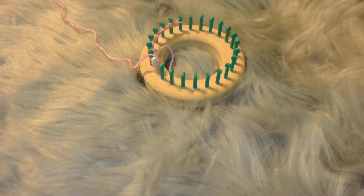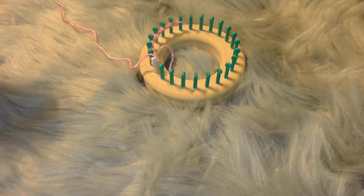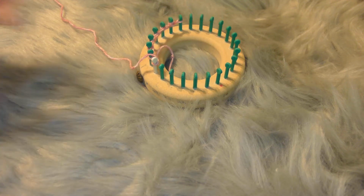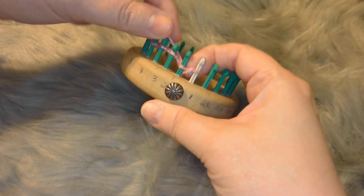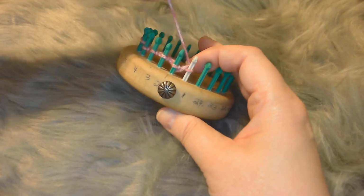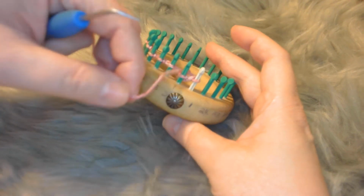So let's get started. First, we're going to do 2 sets of garter stitch. If you remember, and you loom knit very much, a set of garter is 1 row E-wraps, 1 row purls. So we'll be doing 2 sets, which will be 4 rows. So let me demonstrate really quick to do the garter. This is row 1 in episode 9, or part 9.